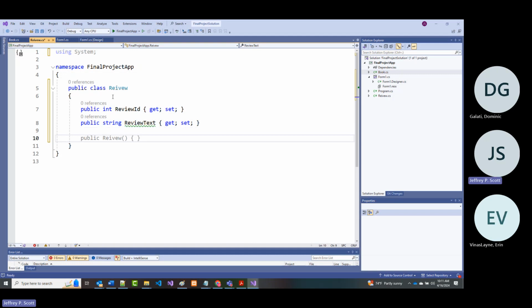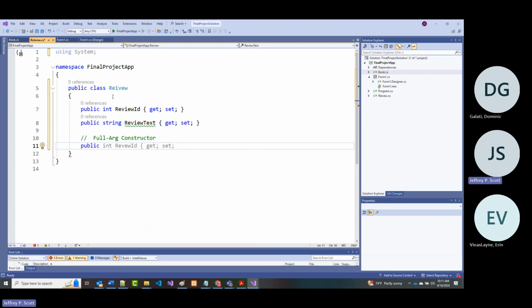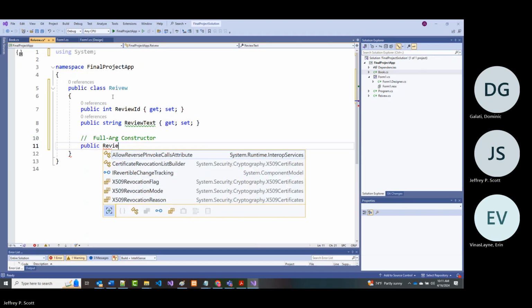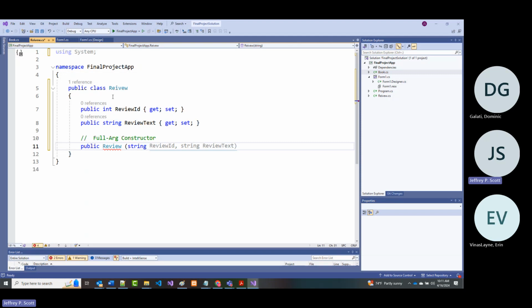And then we did have a full-arg constructor this time. All right. So public Review, public Review. And again, we're passing in a string that we'll call reviewText.